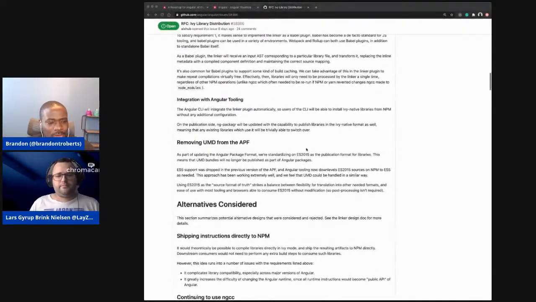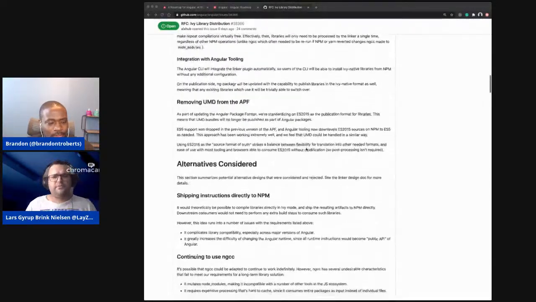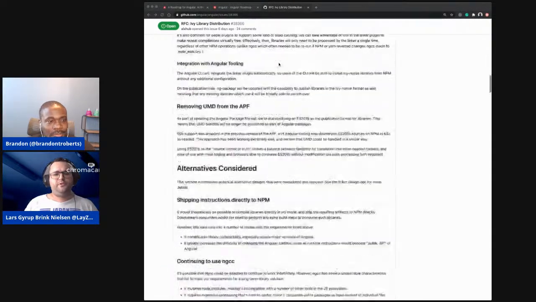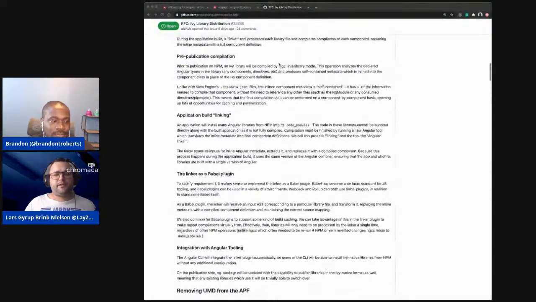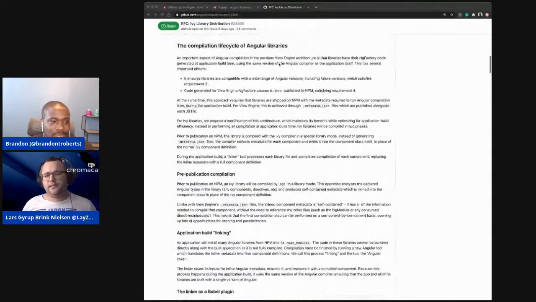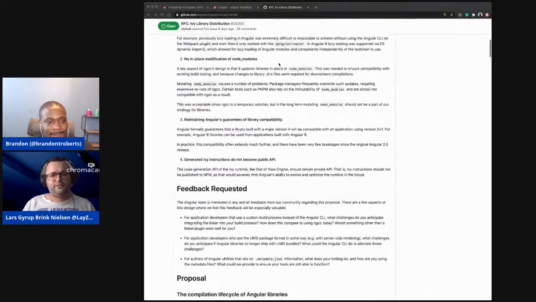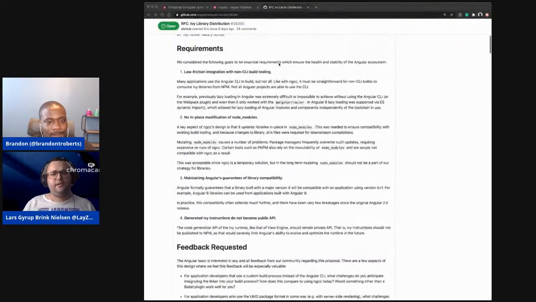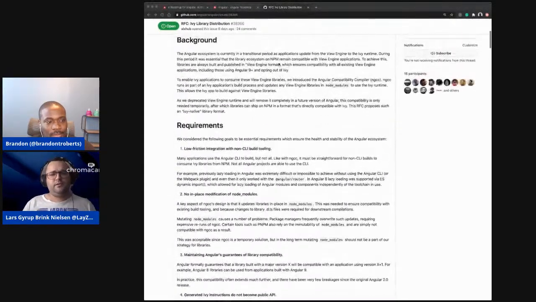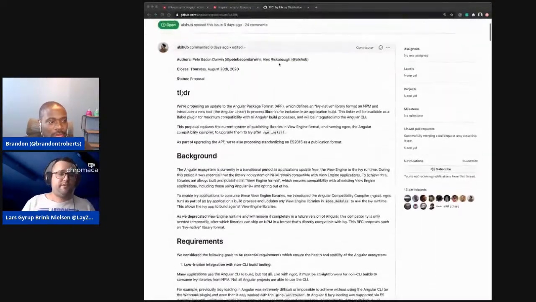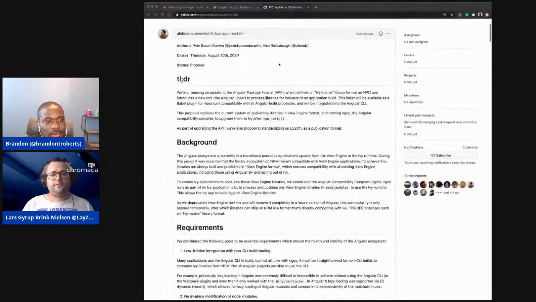Very interesting. Yeah, LTO maybe or something like that. Also, as it's mentioned here, the proposal is to remove UMD from the Angular package format. ES5 was already removed. I think they even want to remove the flat modules format and only have ES modules, ES2015, to put less of a load on maintenance, first of all, and also on NPM download size for all parties.